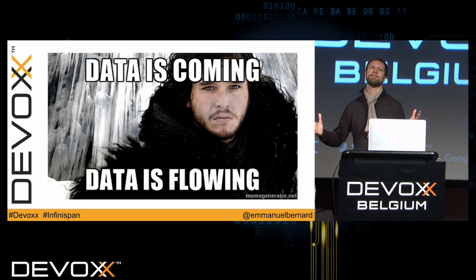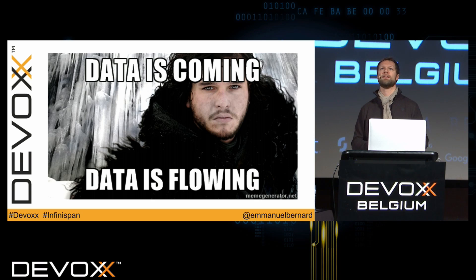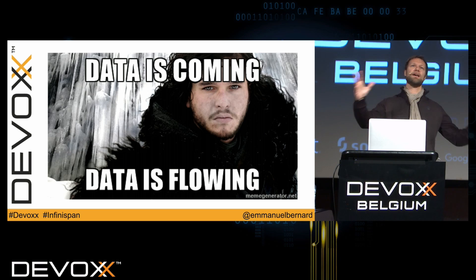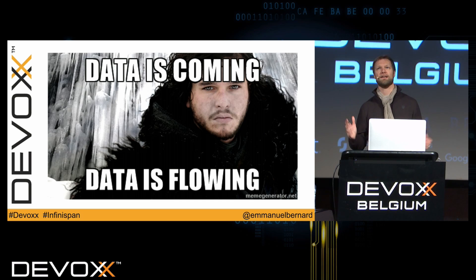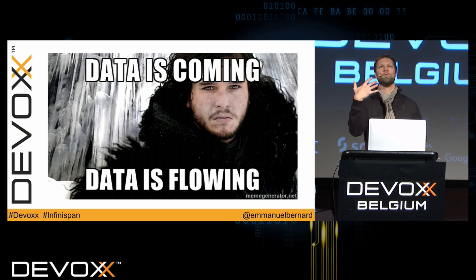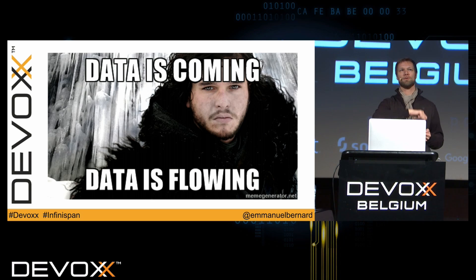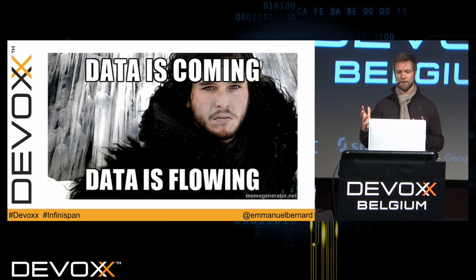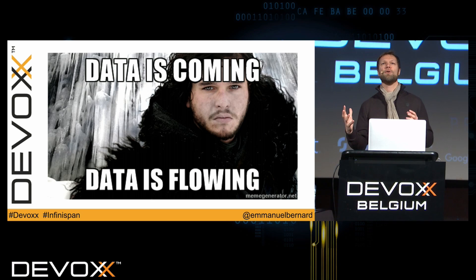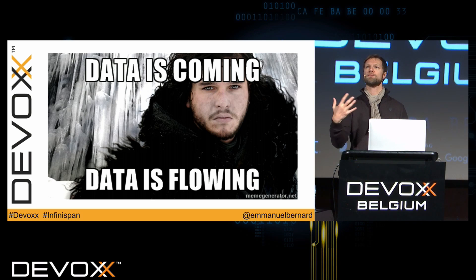We're all getting more and more data and we have to deal with that. The traditional approach is to create a big data lake and pour everything into it. I think the better way is more subtle: data flows from one system to another, is transformed, and we'll have to track what's called data lineage — the evolution of that data. Since the data is flowing, we can use the best system for each job.